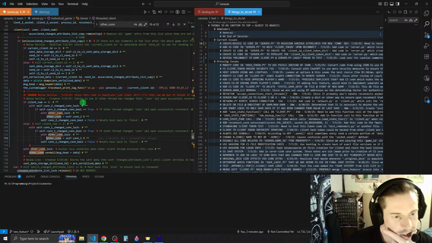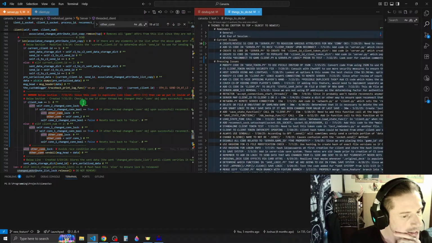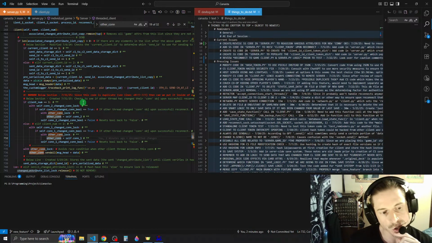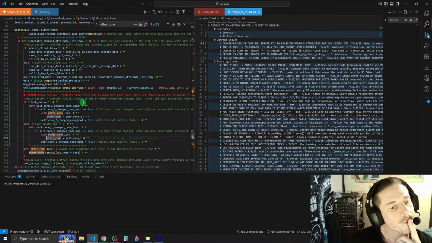I feel like honestly that would be faster if we just did it the other way, where we would just say with other con lock, other con equals self.con 1 or con 2, and then whenever we reconnected we would just reassign con 1 or con 2 to the new con, and then they would just reassign it every time.